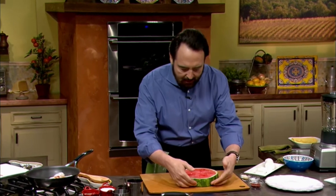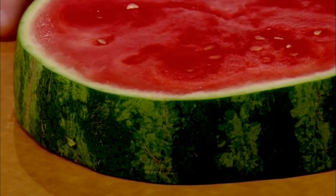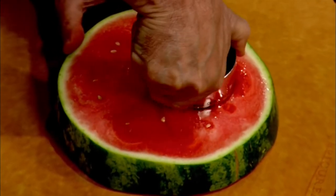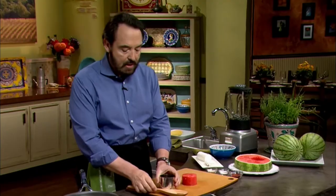Now let's take a look at the watermelon. This watermelon is a beauty — a big slice, about two inches thick. How do we get our watermelon to look like tomato? This was the idea I got — I was thinking about the tomato mozzarella salad that everybody does. Why couldn't I do it with watermelon? I opened up the refrigerator and there was the goat cheese — and that's really how I was led onto it. What I have in my hand is a cookie cutter. I'm going to use this cookie cutter to cut the shape that I want out of the watermelon. You go straight into it and cut it all the way through. To remove the piece, it's much safer using a wooden spoon — pushing down with the spoon and moving this up.